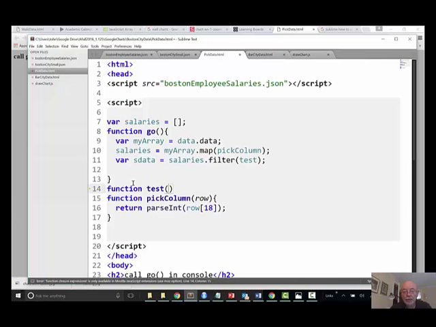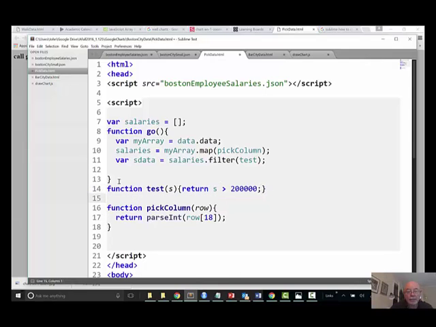It's going to get passed into it an actual maximum salary, right? So it's going to get a number passed into it, and what we want to do is only pass back those that match our test: s greater than 200,000.